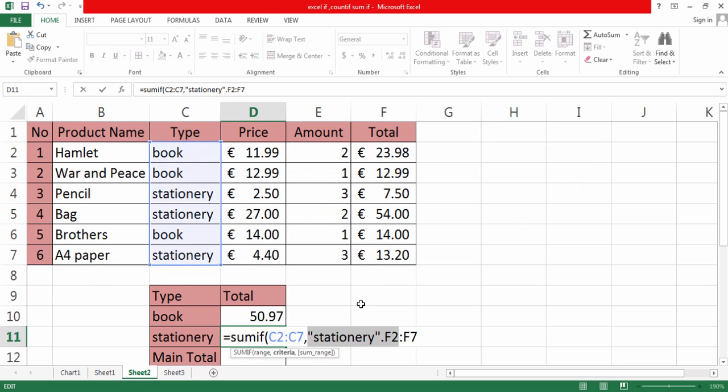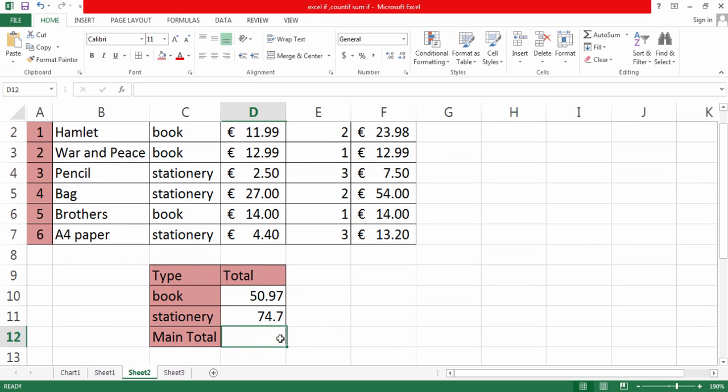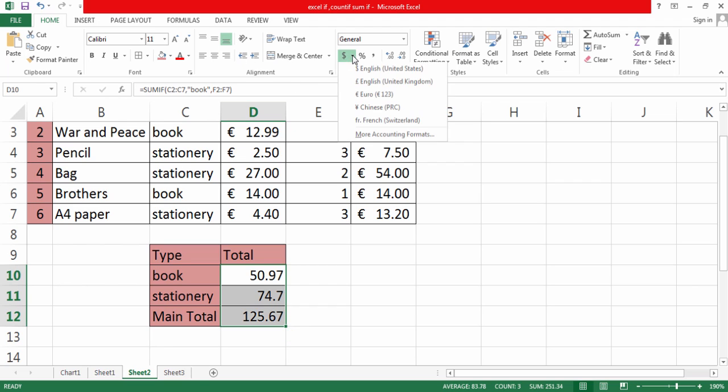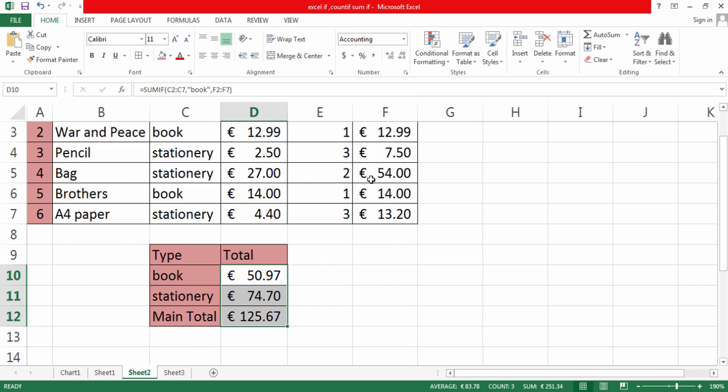Here we go. Oops, what did I do? I didn't put a comma there. Here we go. And finally, I get the sum of these two. And this is how much price I have to pay. And I can also turn them to the euro currency by adding it from here. That's it.